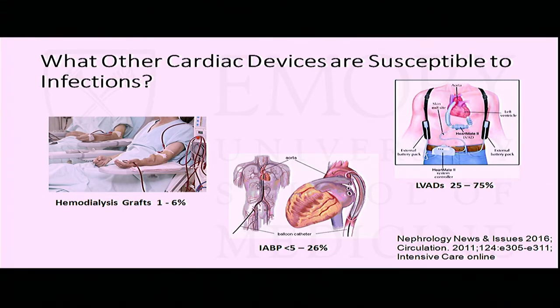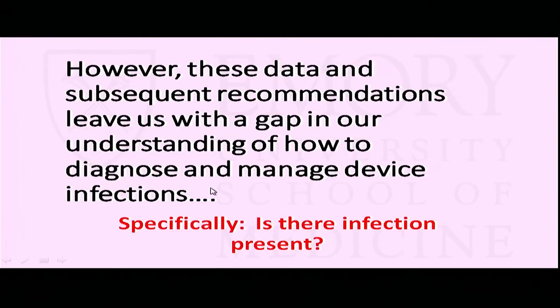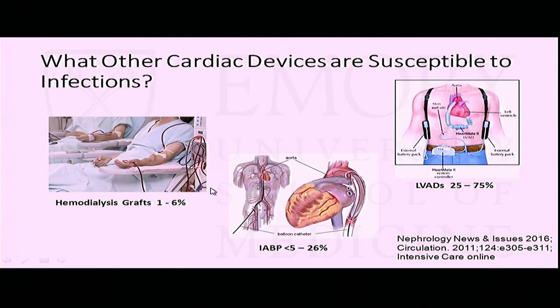So there's a huge problem with those, and that's because of the external port. And hopefully with newer technologies eliminating that external port, we can move away from that. But even patients with balloon pumps have infection rates, and hemodialysis grafts are another problem. Now, while the rate is much lower here, the number of these is actually huge, right? So numerically, this becomes a much bigger problem. So we have lots of problems.